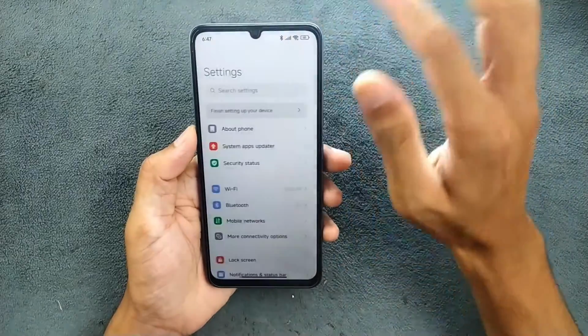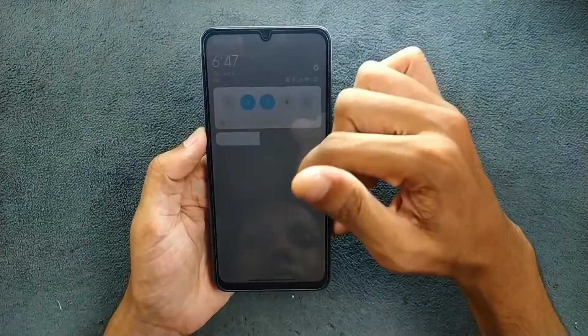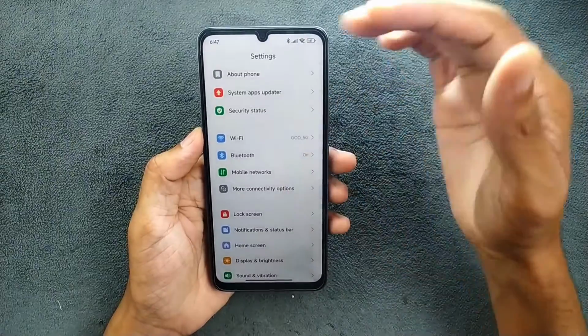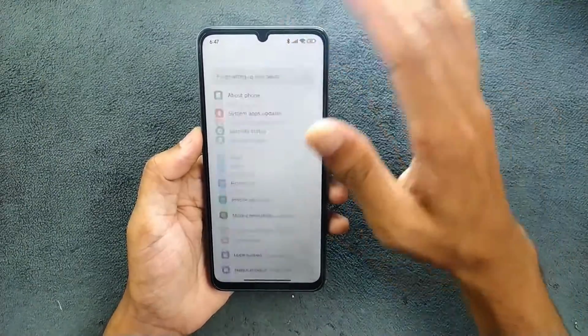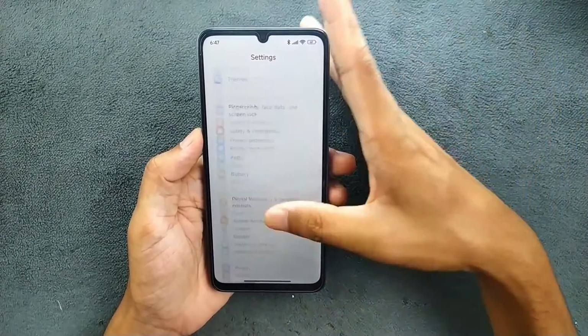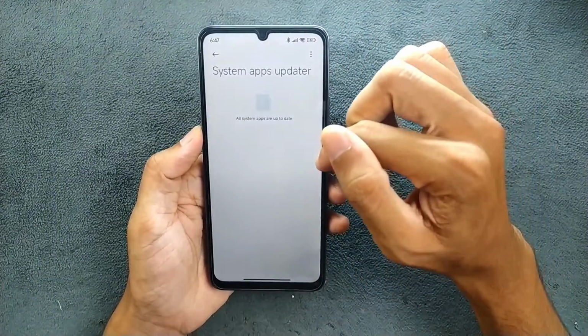First of all, we don't have any kind of control panel here. So there is a basic notification panel, and as you can see, there are no interconnectivity settings or anything like that. There is no feature at all. There are some features in animation and other things. Other than that, you are not getting any feature of HyperOS on this device with this build.